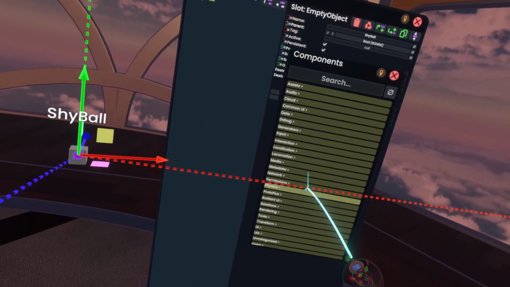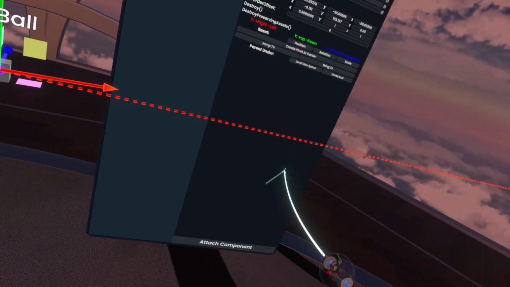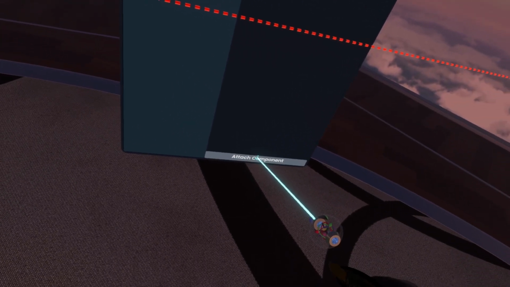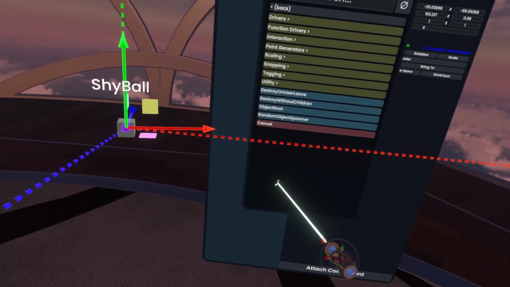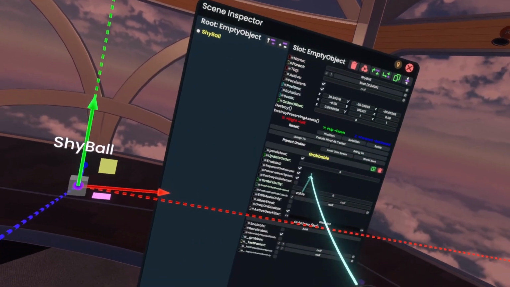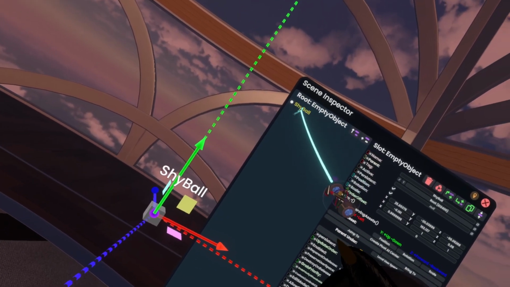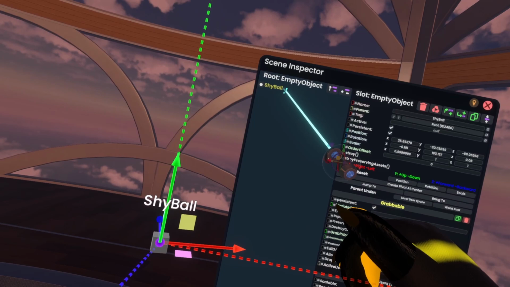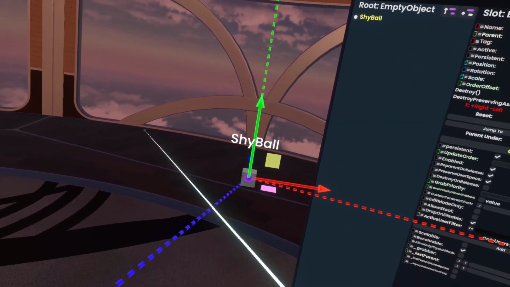I'm then going to add a grabbable component. I did that really fast, but at the bottom there, I'm going to attach a component. I'm going to go to Transform, Interaction, and Grabbable. The reason that I'm doing this is because I'm going to put stuff inside this empty object, and I want this to be the root of that object.